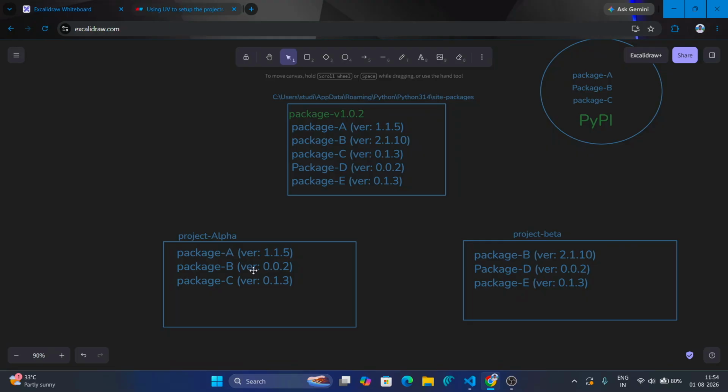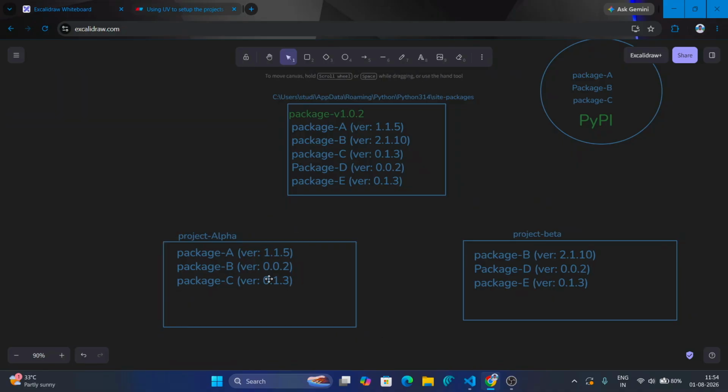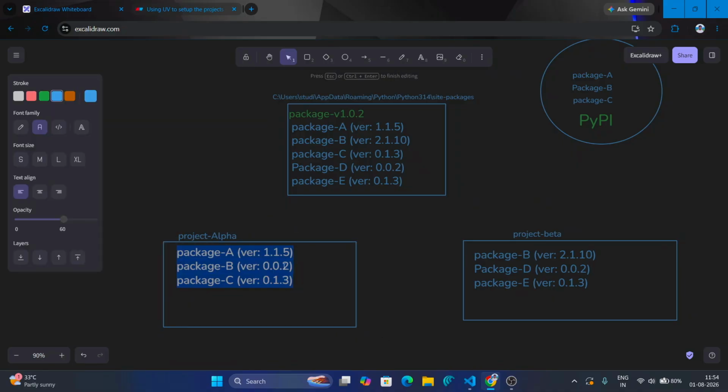Package B depends on, we need a package B with the version 0.0.2, but what we have here is 2.1.0. So when you run this project, it will break. This project will definitely break. So you have to change the version here.